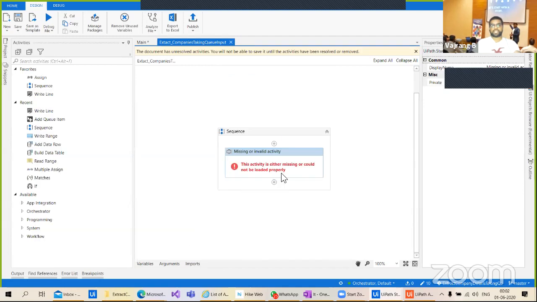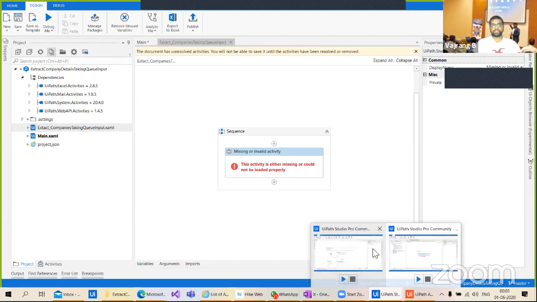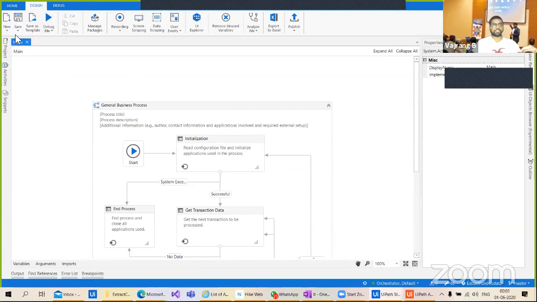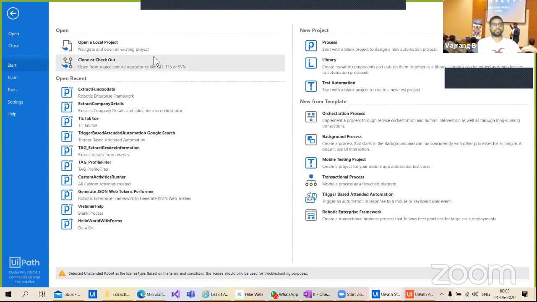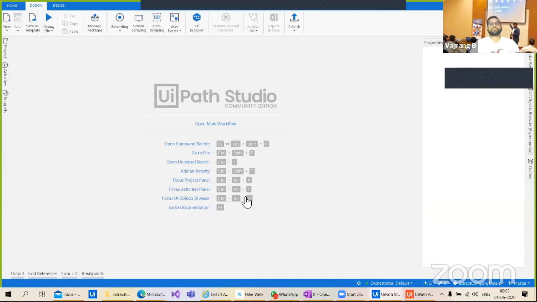So there is a missing activity. What activity is missing? What did I miss? We have web API activities, system activities. Okay, let's go and see in the previous project. How can I do that? I can select this one, extract company details.